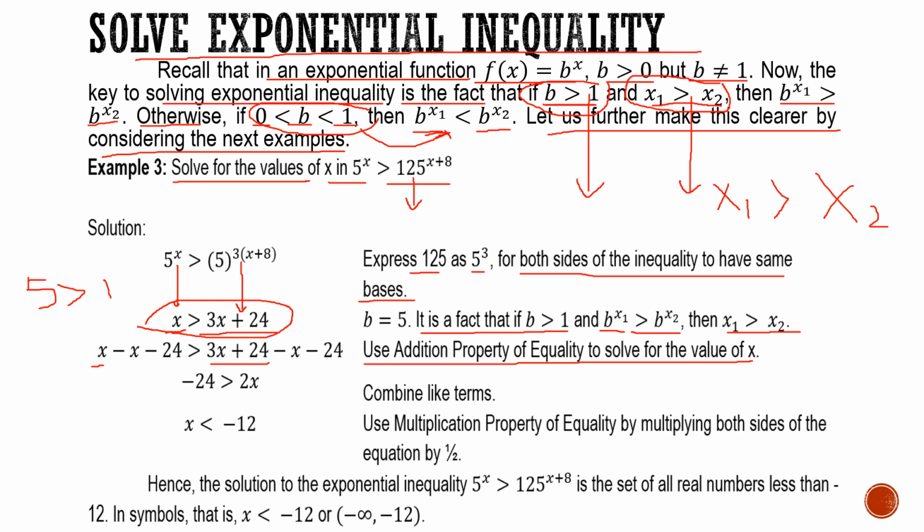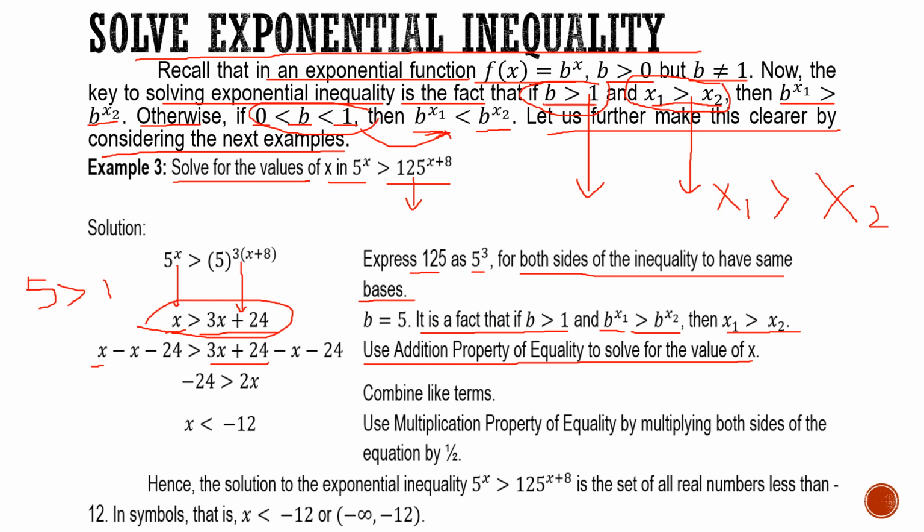What we need to do is to transpose this x to another side of your equation. We really need to make sure that the terms with your variable x will be on the one side of the equation. Meaning to say, we really need to rearrange the inequality, and we need to put all the terms with variable x to one side of this inequality. Then those constants or numbers without a variable attached to them, we need to put to the other side of the equation.